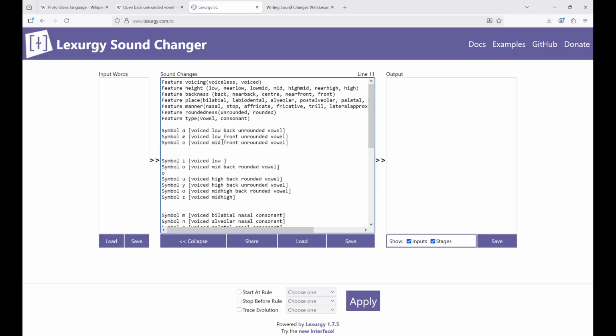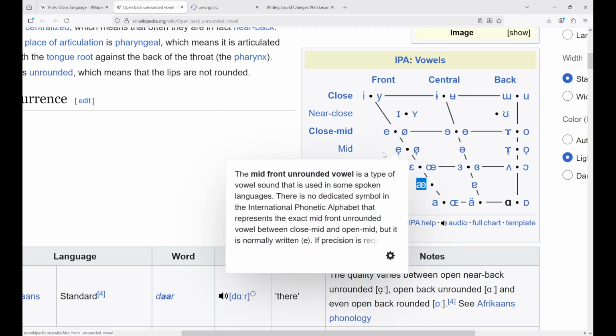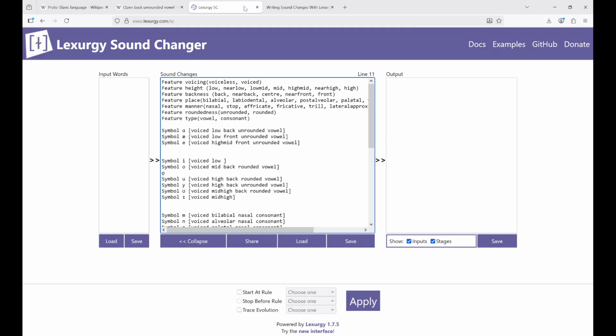Now this is a high mid. Technically, we can have it just mid. I don't want to have to get that fine, but we'll call it high mid anyway.